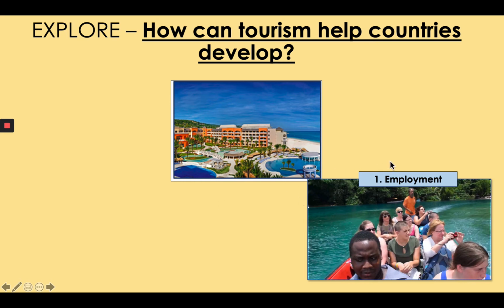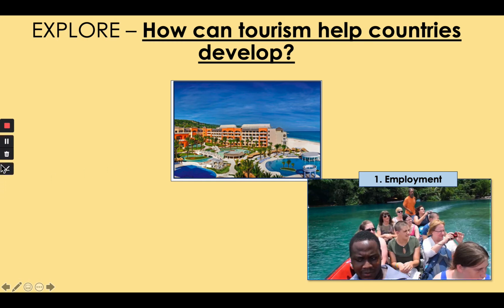More than 290,000 people in Jamaica have jobs in tourism. These could be tour guides, or restaurant workers, or chefs in hotels. They could be cleaners in hotels or hotel managers. They could be people who are taking tourists on scuba trips, or people who are working at customer services. All kinds of jobs come from tourism, and it's a total of about 290,000 jobs in tourism in Jamaica. That's more than 10% of all jobs.